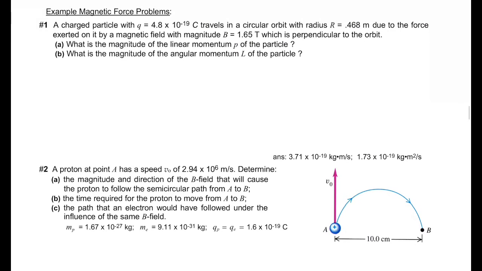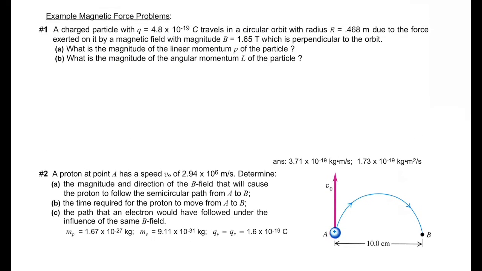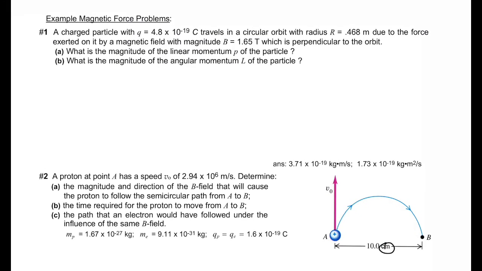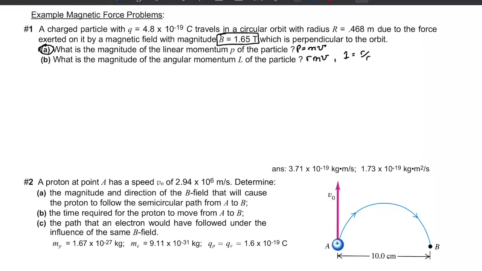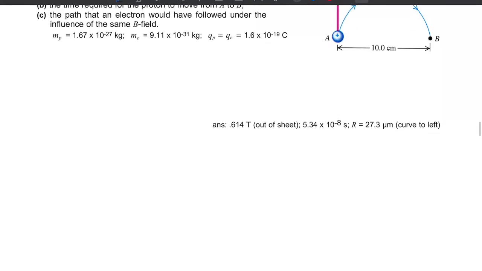So here are some example problems. I just tried to make them a little creative for you. I want to warn you about your units. Don't use centimeters. Remember, our magnetic field is measured in Tesla. Our first question wants you to connect in the magnitude of linear momentum, P. Remember, P can be written as mv, so when you see mv in your equation, you should sub it out for P. Now, what is the magnitude of angular momentum? So when you see rmv, the answers are here, and I'll put the work up online.